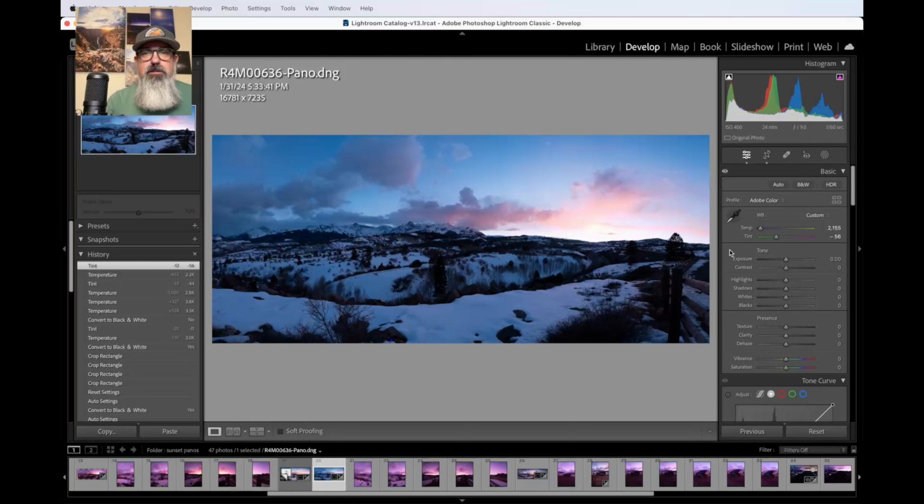I highly encourage you to try the extremes in editing, whatever the characteristics of the photo that you're changing: the exposure, the saturation, temperature, tint, any of these things. You can learn useful information about your photo just by going to the extremes. So when we come down here, the next feature is the exposure. Some of these may not be quite as explanatory as the very clear temperature and tint, which have clear colors, and you can understand that they're adjusting towards the opposing colors. But with exposure, this is just how bright the image is.